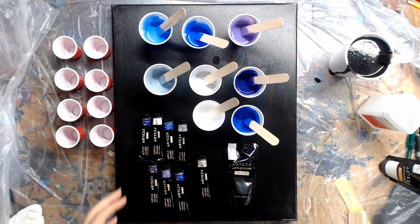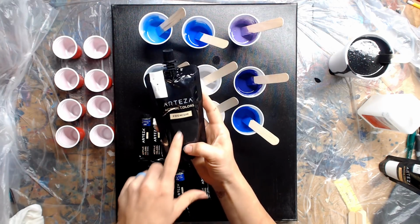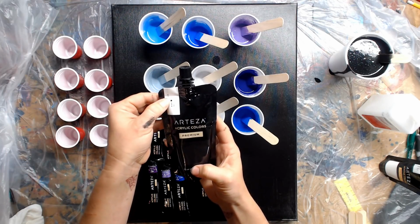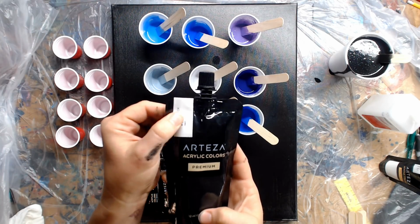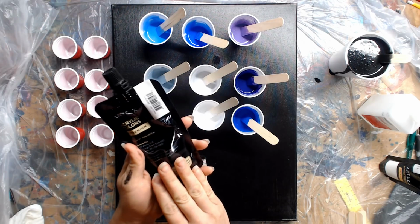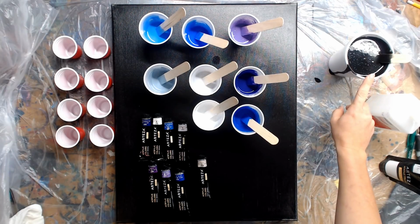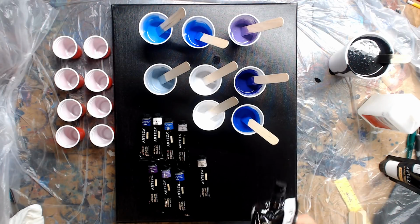So these are the colors that we are using today. The canvas was prepped with the ARTEZA Premium Mars Black. It's number 112. I don't know if you can see that very well. My camera's not focusing, but Mars Black number 112 is what I prepped the canvas with, and is also what is in our black background. So it's going to be a negative space with a black background.